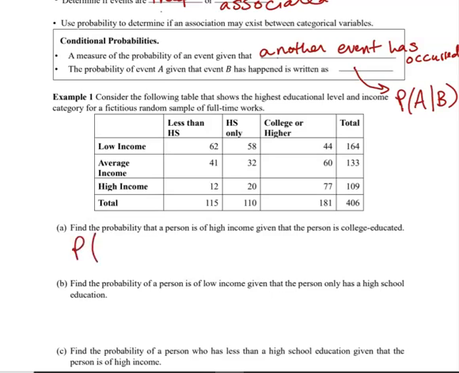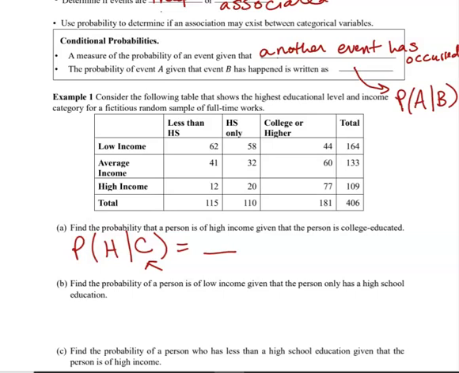I'm going to say the probability that somebody is high income. I'm going to use H for high income, and then given that, so that's that line, given that they're college educated, so I'm going to put a C for college educated. In a question like this, remember with probabilities, we want to write it as a fraction. I like to start with the denominator on these conditional probability questions. Whatever follows "given that" is the only group that I am interested in. I'm only interested in the college educated group, given that we know someone is college educated.